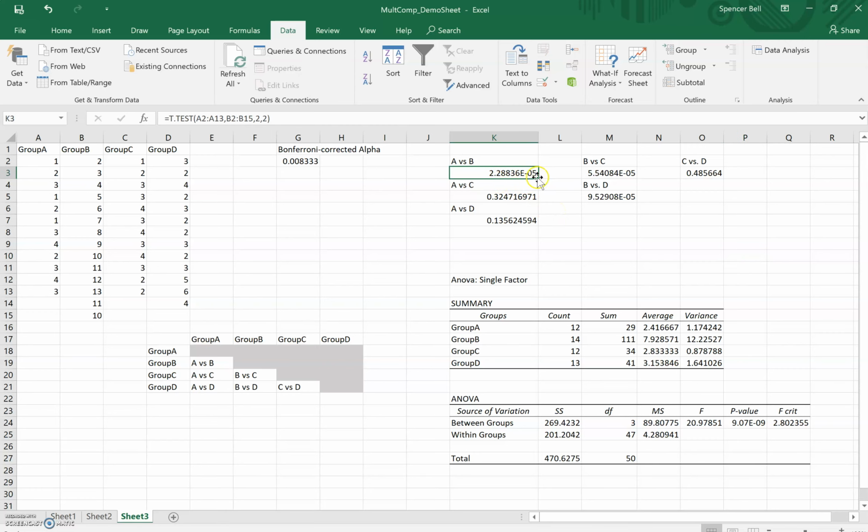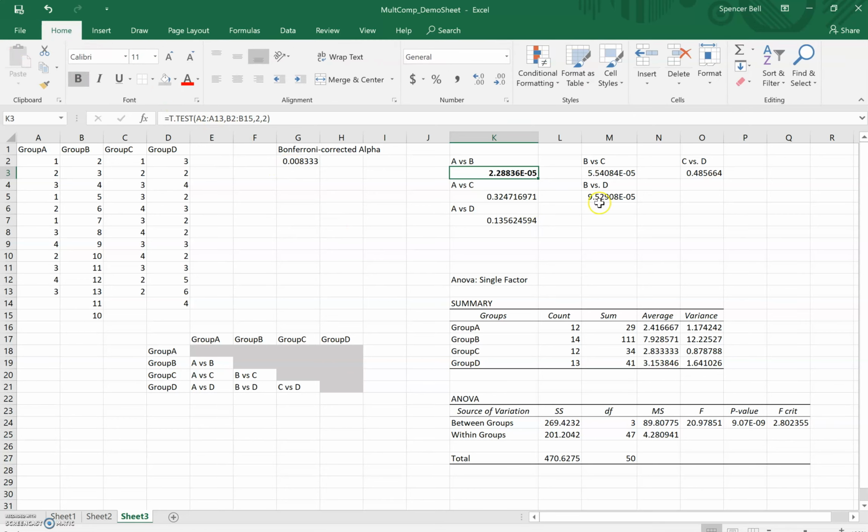Now don't get thrown off by the 2.28. This is 2.28 times 10 to the minus 5, so that's 0.0000228. So this is a very small number. This is definitely smaller than 0.008.